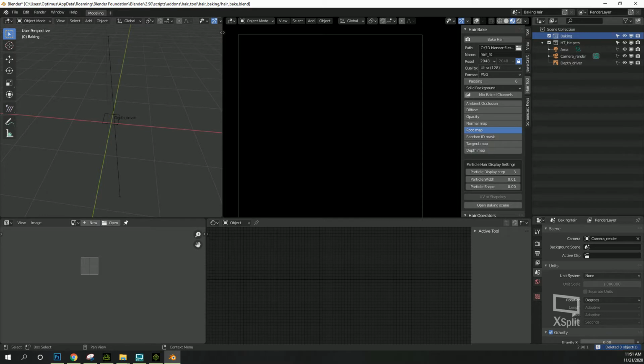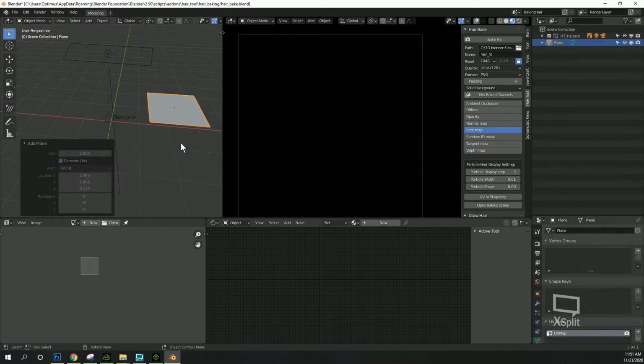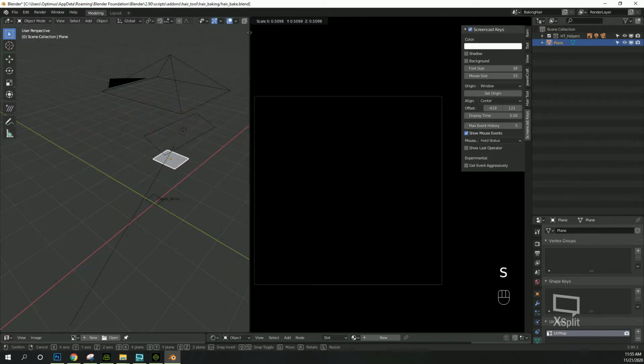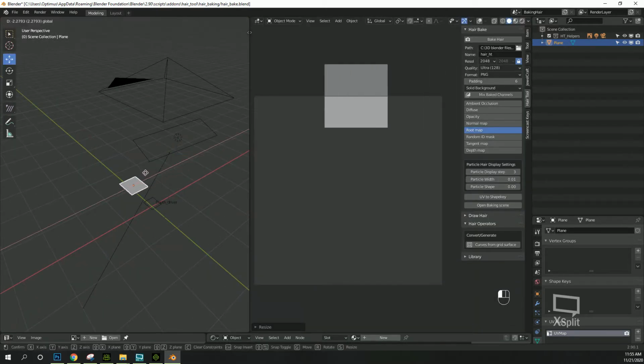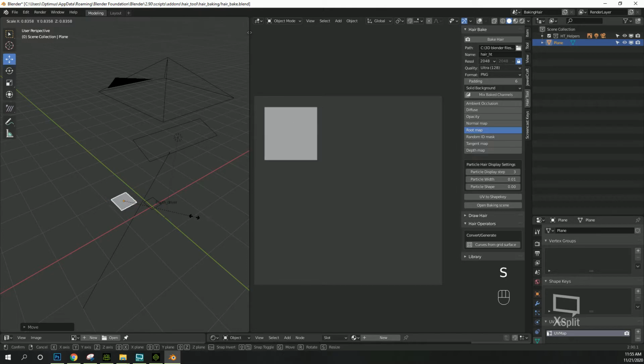Okay, I'm going to go over into the 3D view, and we're going to hit Shift A to add a plane. Let me see if I can get screencast keys to work. Okay, so you want to take your plane and make it smaller. It's under in view here, because this is your camera. This is what you're going to be baking.